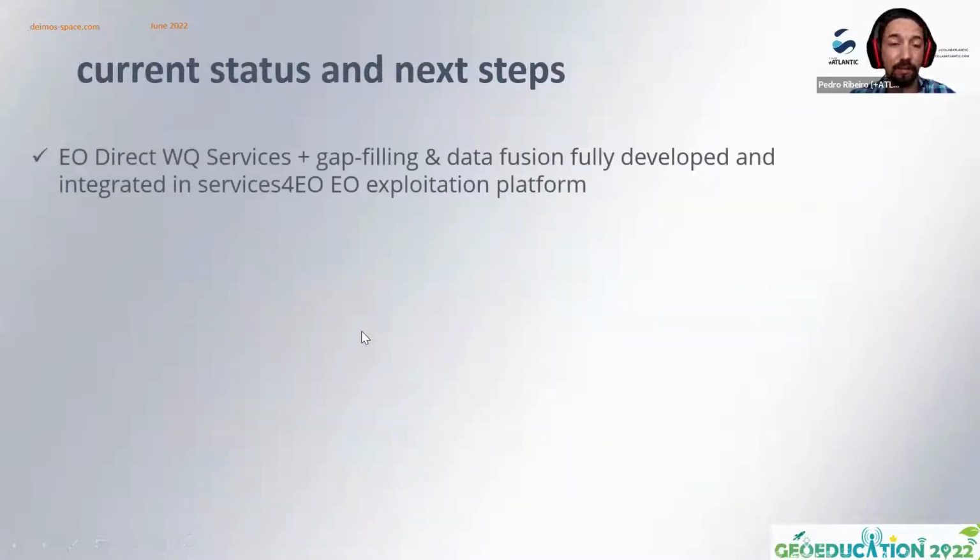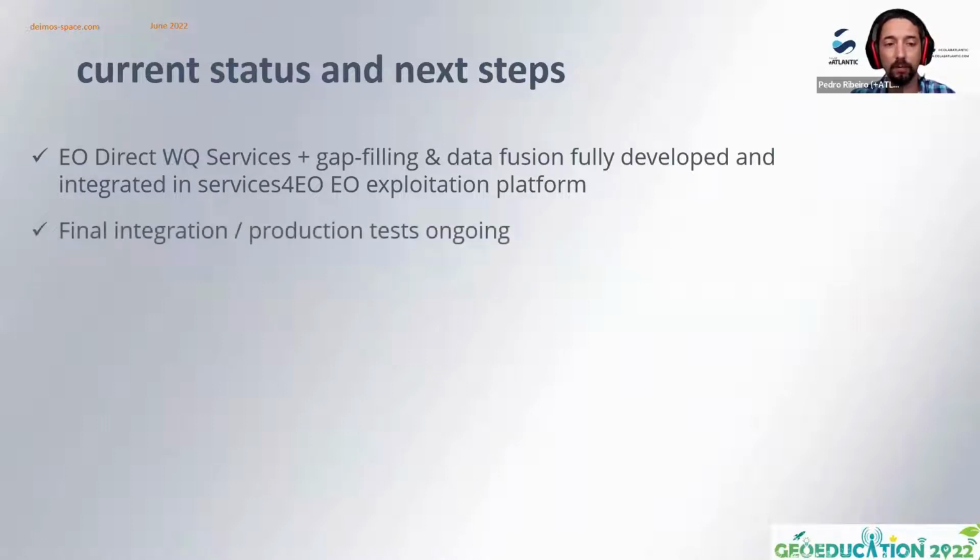A bit of the next steps very quickly. Like I said, the algorithms are all fully developed. At least the direct services and the data fusion algorithms are already integrated. We are doing the final integration and testing right now, actually starting production next week. So we will be starting next week the production for the first year.